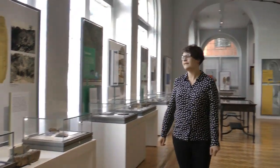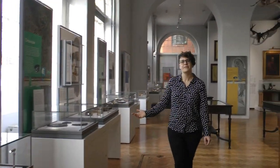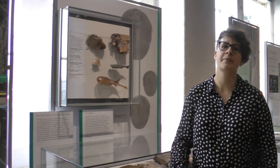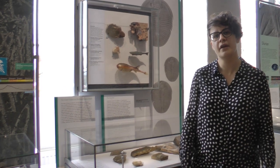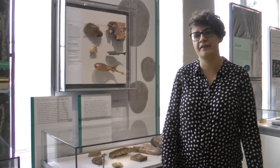Some of the most important specimens in the collection are these here. These are fossils of jawless fish from around four hundred million years ago. These animals lived in the sea but didn't have any teeth or jaws, and we can use collections in the museum to understand how these features evolved and how life became so successful today.